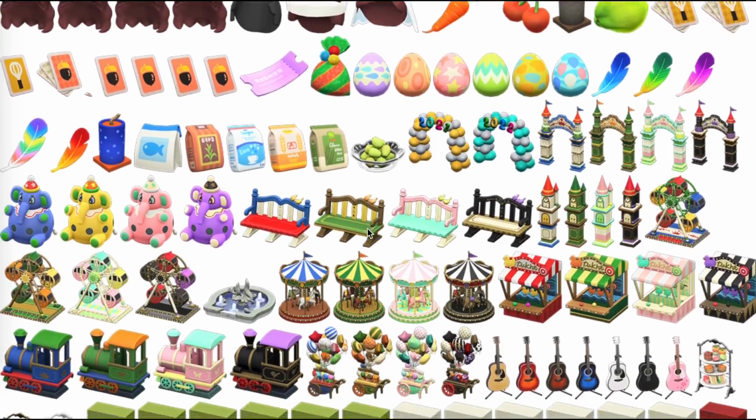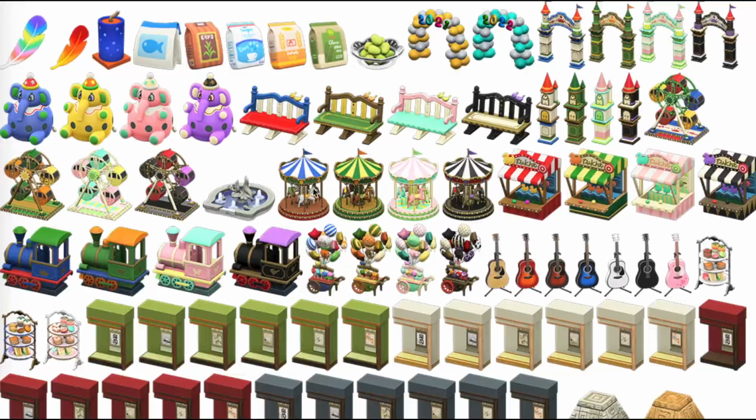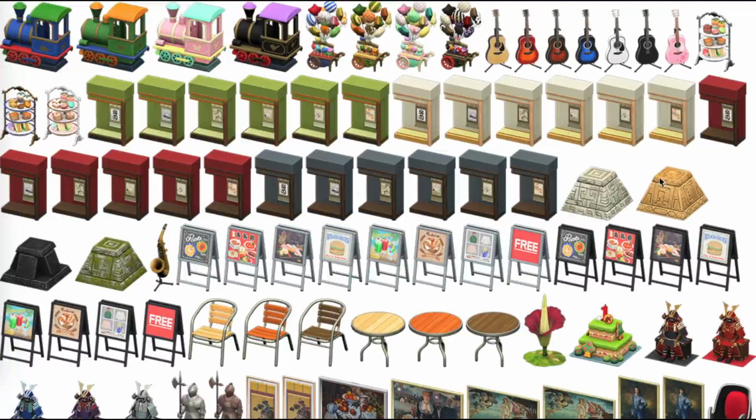Now we're starting to get into the actual new items, and a lot of these ones that we're seeing on screen right now are the new Plaza items, which you can actually get through the Nook shopping menu. As you can see, there's a ton of different variants, and you'll be able to get these through Cyrus if you want to change your version. For example, I got the blue version, I believe, of this bench, but I much prefer the green one. It looks really cool, and a lot of these items are huge, by the way, so definitely worth getting. These are some really nice new items. I love these. These are going to look so cool in ruins and designs like that.